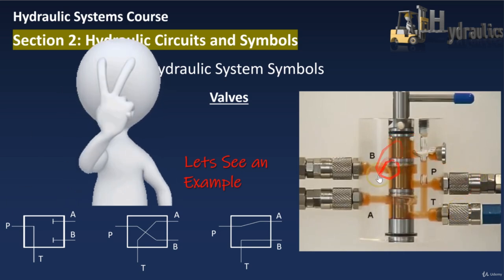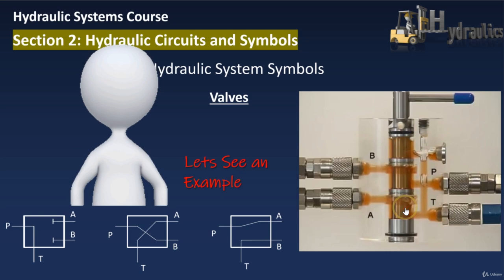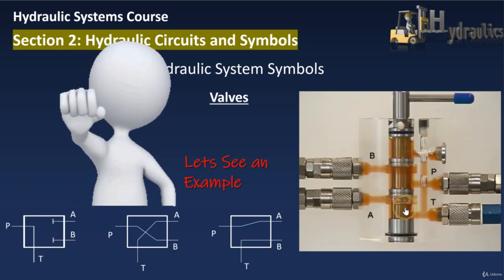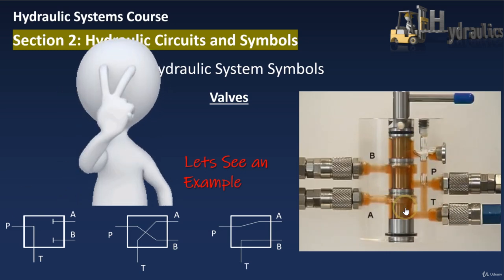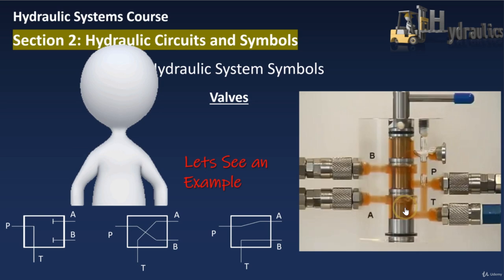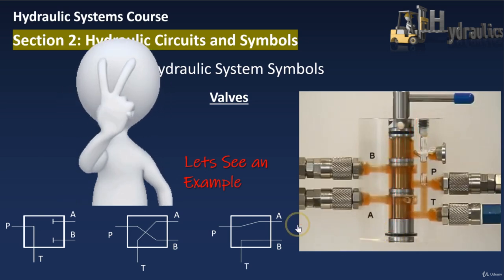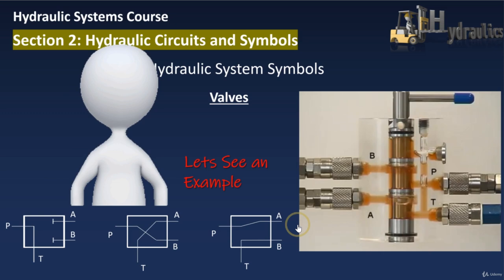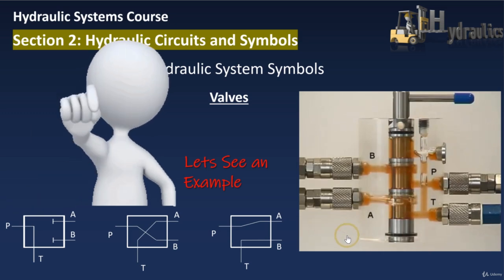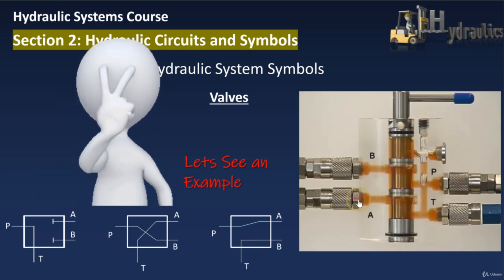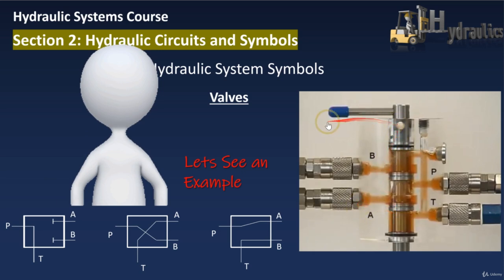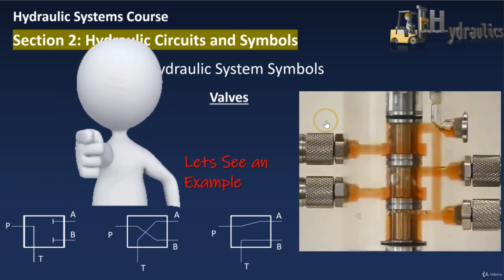I think in the next few seconds the video will show me in detail how the spool, we call it a spool, within the valve will be moving. So I hope it is clear. Let's just wait for a couple of seconds. Yeah, see, from A to D. Now he reversed it back again, and let's see here the movement.